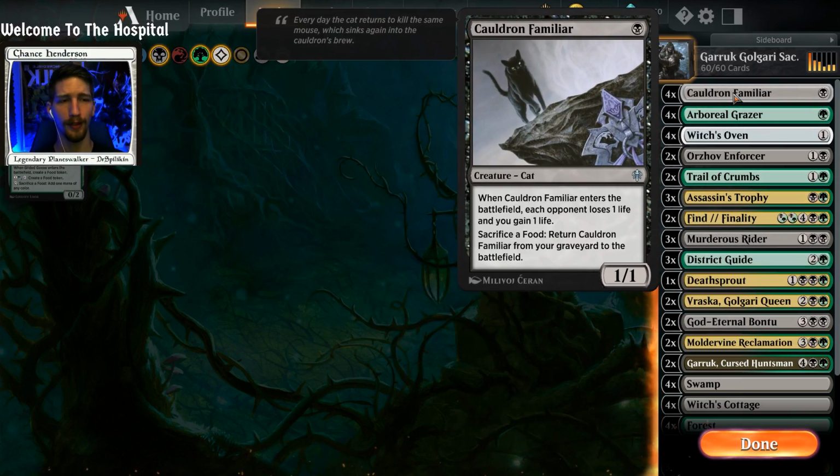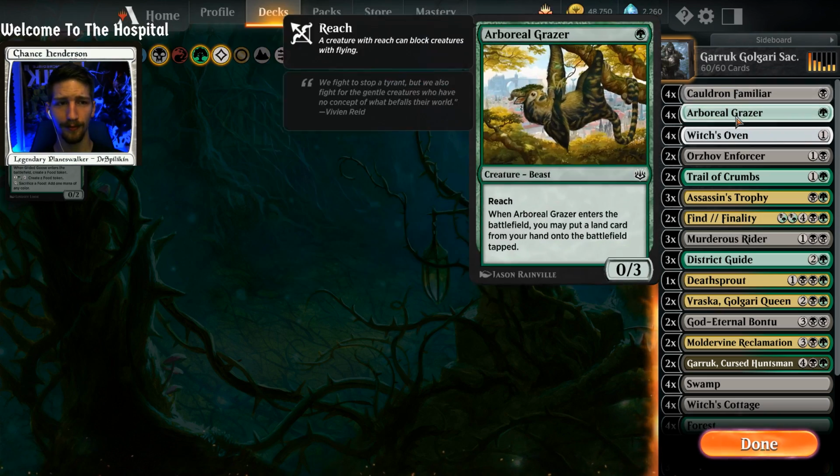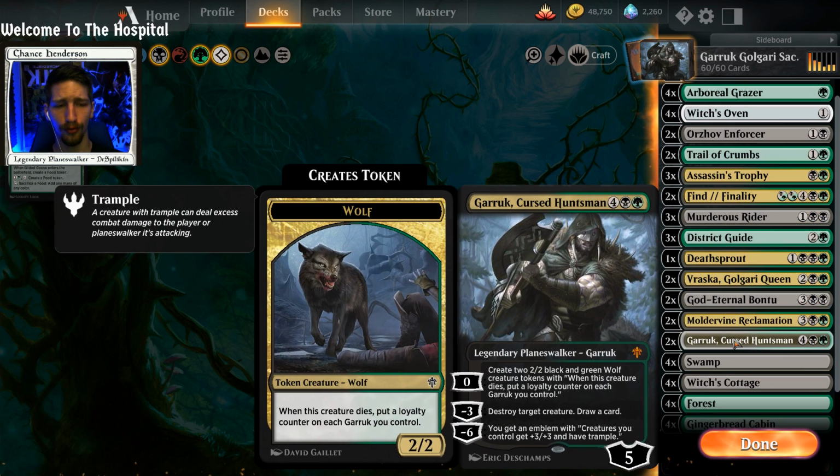The Cauldron Familiar, you're gaining 1 life every turn you're doing this, and it's an infinite loop. So if you have 2 Witch's Ovens down, that's 2 life every turn, not to count the amount of Moldervines you have, which gain you another life. So it's just absolutely crazy.